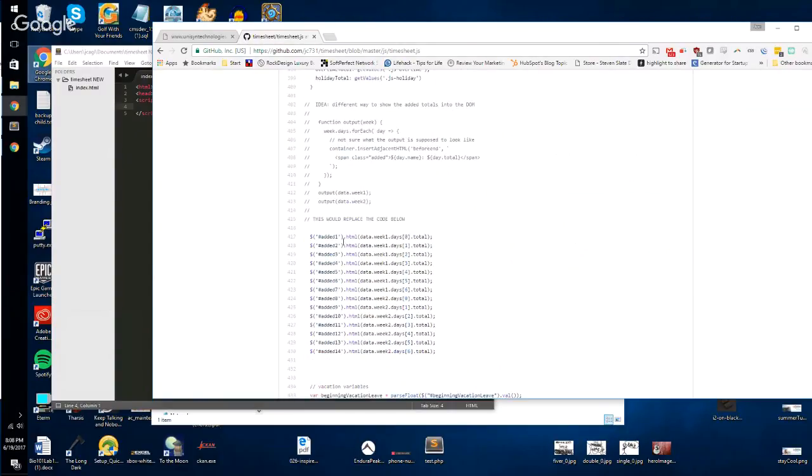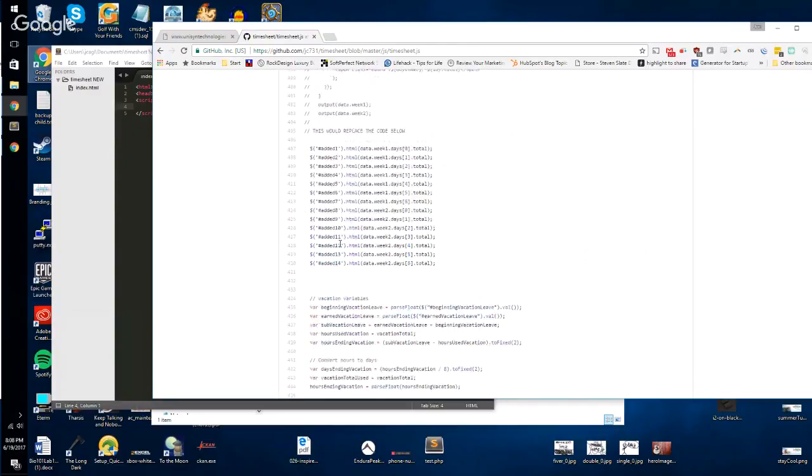So if you look at the function, you would give it a week, because it looks like you've got your different weeks and the days, and then it just iterates over each day. So for each of the days, it would do 1 through 6 for week 1, or 0 through 6 for week 2.